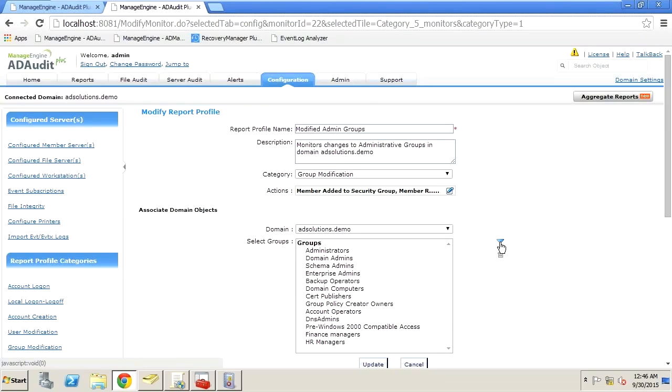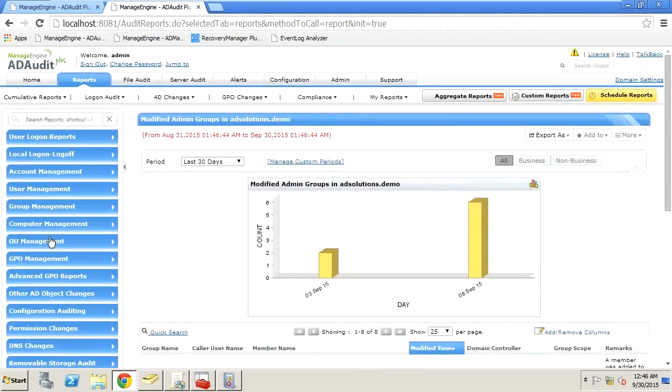This ability to customize reports is one of the most important aspects of AD Audit Plus. Yes, there are approximately 125 default reports, but they are only based on default Active Directory. You have more than that in your environment. So you need to be able to go in and customize these reports. But what about creating a completely custom report? Well, you can do that too.